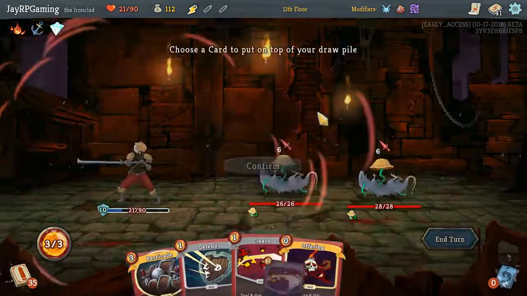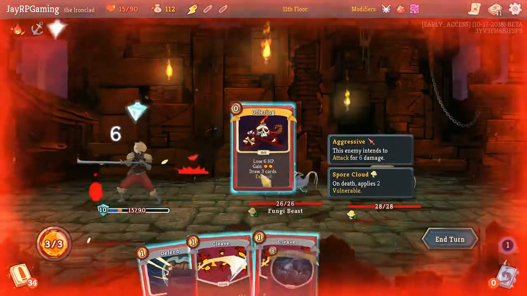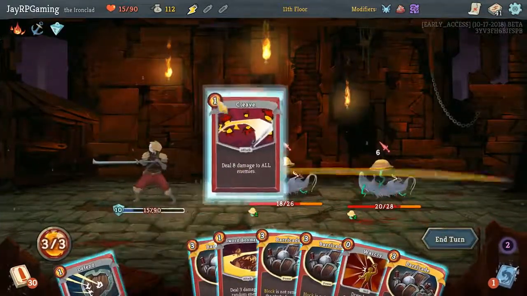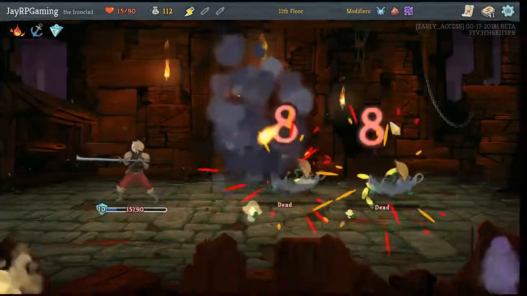We start with this. Get rid of that. I'm gonna go for an offering. So you gotta go cleave. You gotta go sword boomerang. You go war cry. Put that back, you take a cleave, and this fight's over.